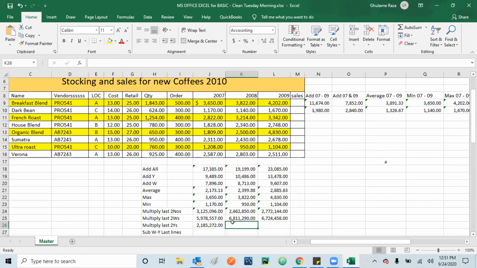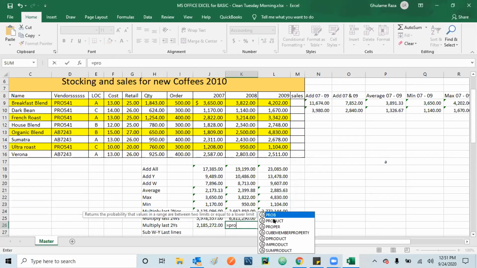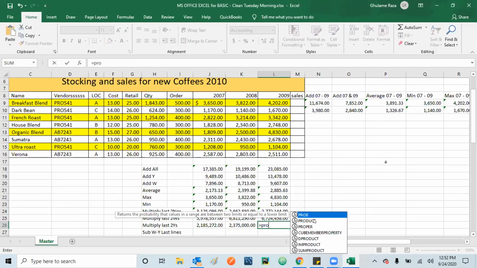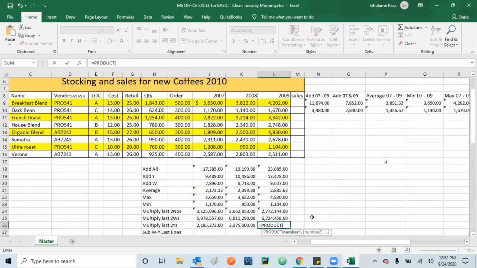You can also press control before selecting any number, like I show you here. Equal product. Double click. Now you press the control button, and then go to the yellow numbers: select the first one, select the second one, and then enter. Equal product, then press control, go to the first yellow number, go to the second yellow number that you want to select, and then click enter, right?